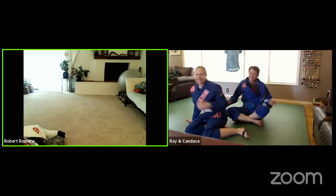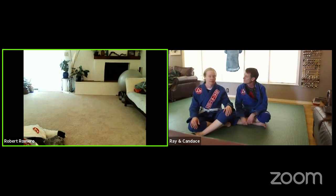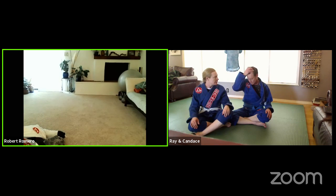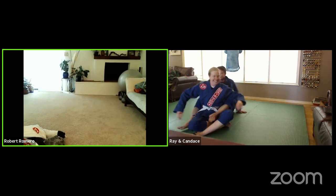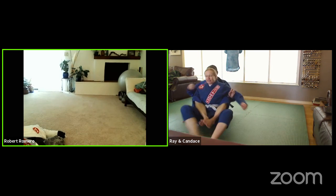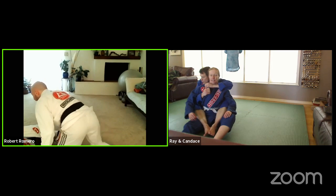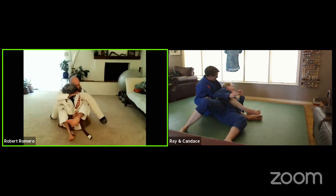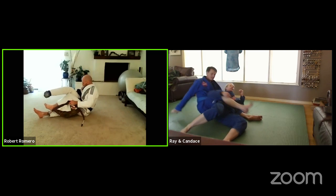And you guys don't have to take it. If you guys feel comfortable that you have the choke, you can just go ahead and drill this a few times without getting a full tap so that you guys can ease up on each other's necks a little bit. I'm going to go ahead and drill it with my dummy. So you guys don't have to finish it all the way every time because these chokes are a little rough on the throat. So I'm going to go ahead and drill it as well. Nice and easy. We can get this fluid fall back, come up motion. It's good.